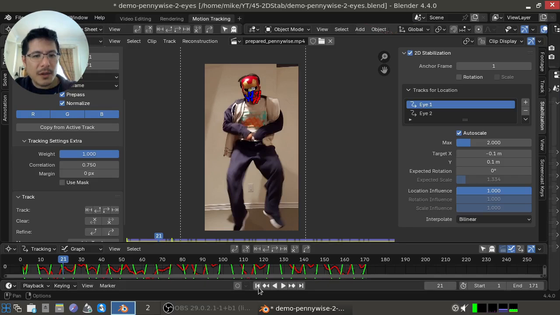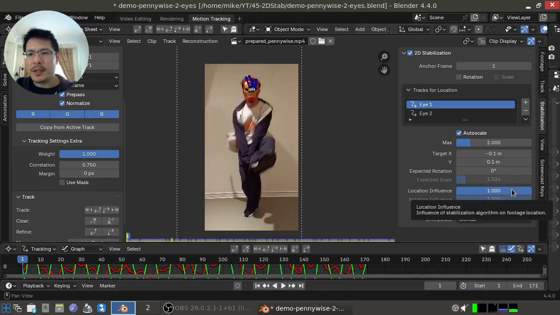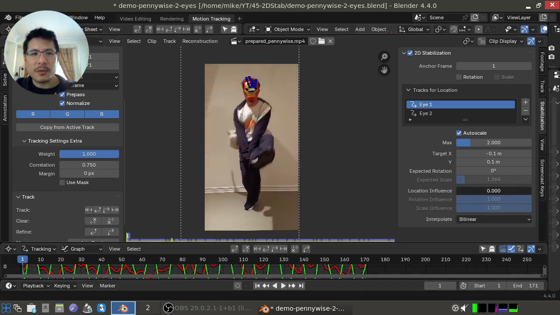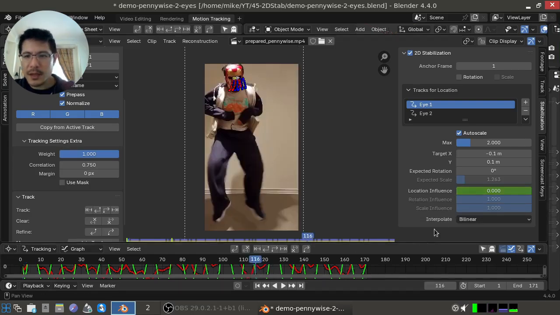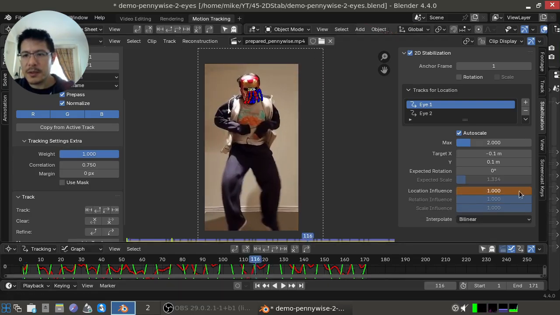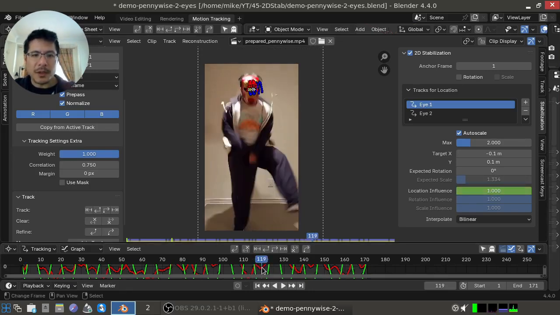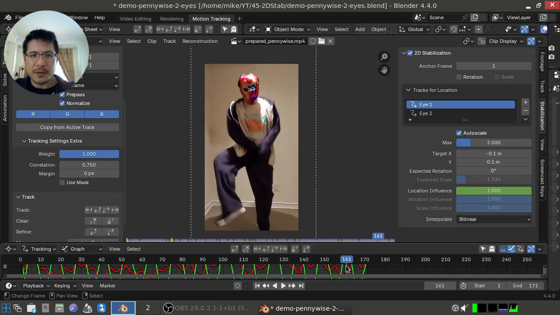Let's start by taking this all the way down to 0, the initial state of not being stabilized at all. And then maybe by this point over here, we bring it up to full stabilization. So then that means everything from this point on is fully stabilized.